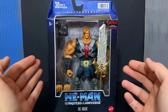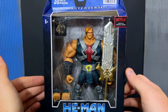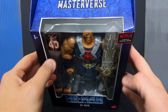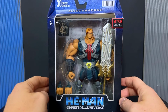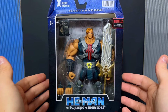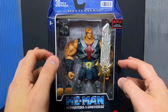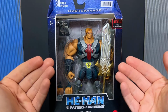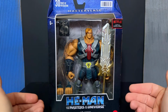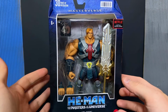With that out of the way, let's have a look at this brand new He-Man. First of all, we have the Masterverse packaging. It's not something that particularly does it for me. I've been complaining about it since the day we got it, but it has grown on me a little over time, particularly because with the packaging looking a little more plain and having just a giant window on the front, it really does highlight how cool a lot of these figures are getting, particularly because lately the Masterverse line has just been so much better. So I don't mind it too much.